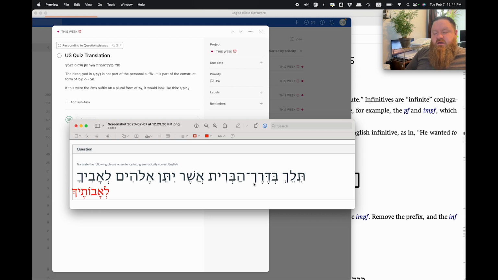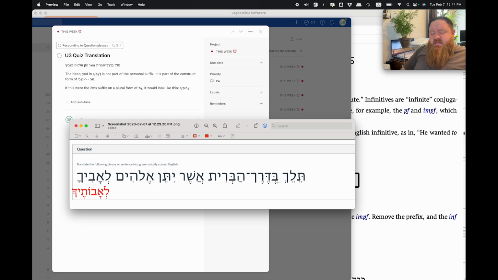So if I've got bet preposition plus derech, then I notice that my maqqef here is telling me that derech is in construct. There's really no way to know just from the spelling of derech that it's in construct here, because it looks the same whether it's construct or absolute. Most segolate nouns do. But when we see the maqqef and we notice that it's right next to another noun, well, usually when you have two consecutive nouns in Hebrew without a conjunction, there's a good reason to think that that might be a construct chain, especially if the last noun in that group has the definite article, but the others in that chain do not. Those are telltale signs that you're probably looking at a construct chain.